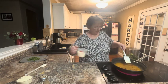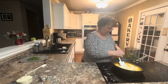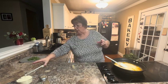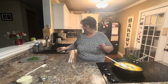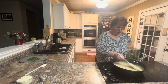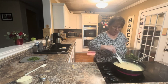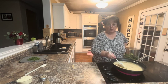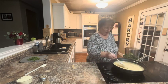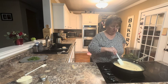Okay, add 3/4 cup of heavy cream. And I have just a little bit of Dijon mustard. Okay. And some Italian seasoning. And this is going to start to thicken up just a little bit. As it cooks, I can feel it thickening now. And once it starts to thicken just a little bit more, I have 1 cup of baby spinach that I chopped up. It's going to go in here, and I'm going to let that cook a couple of minutes.